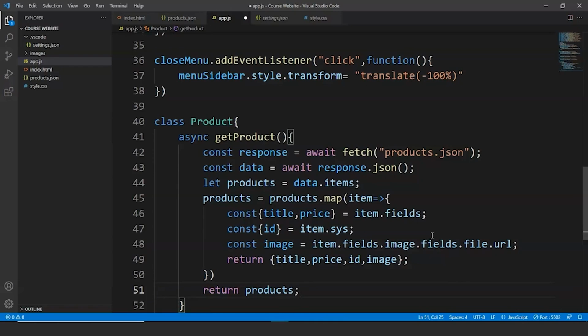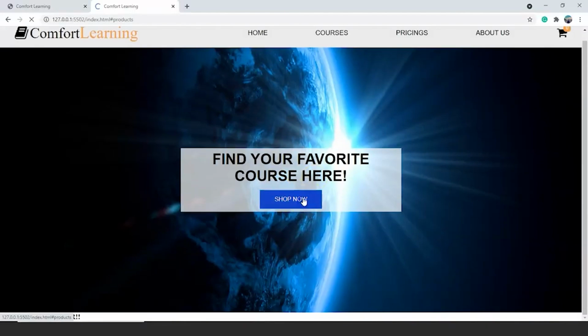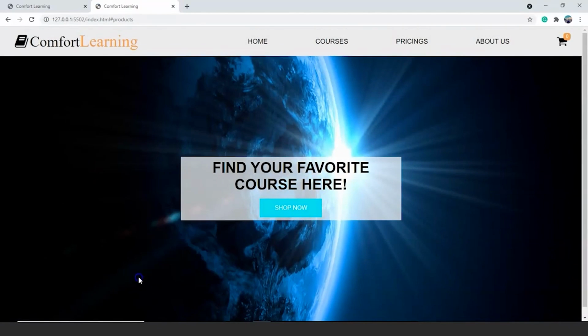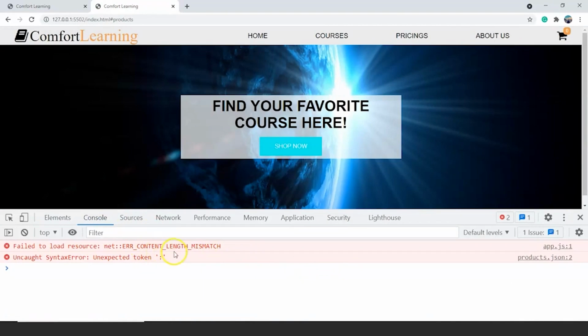Now what we are doing here is we are getting the details of all the products and storing them inside separate objects. So we have all the objects present over here. All those images were actually stored inside the local storage, and now we can fetch them from that particular storage. Now we'll create another class for the user interface of the product. So if you save it now and go to the browser, you will see no difference over here because it's not working as of now. If you go to inspect elements and console, you can see it says length mismatch. It's because of the live server, so there's no error over here.